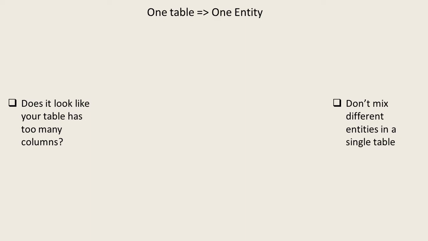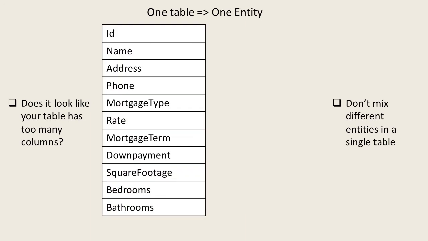Let's see how it may happen. This table is for, let's say, some kind of financial agency which is renting mortgages for their customers. In this table, as you can see, they store name and address of the customer, their phone numbers. They also store information about mortgage type, which was allocated to them, mortgage rate, what kind of down payment was made, and about the property which this mortgage was covering: square footage, bedrooms, bathrooms, all information about property. So what is wrong with this design?